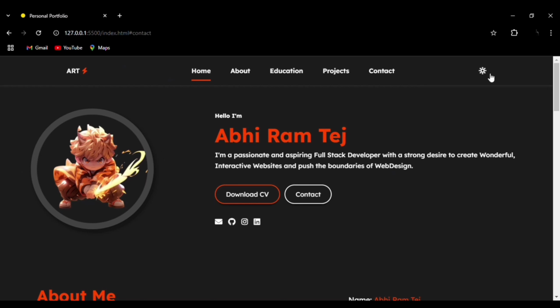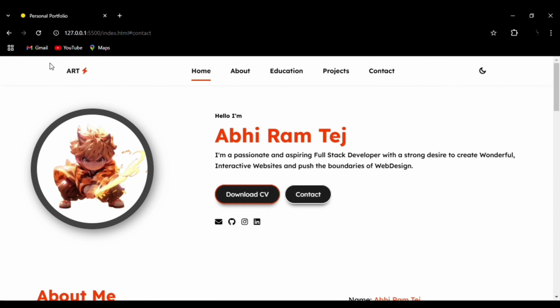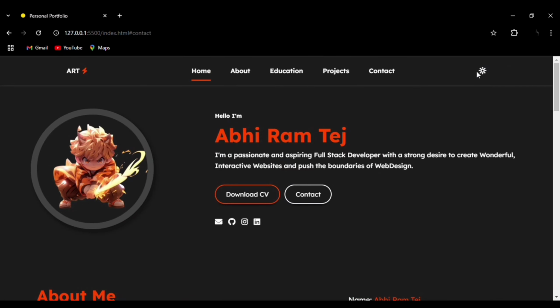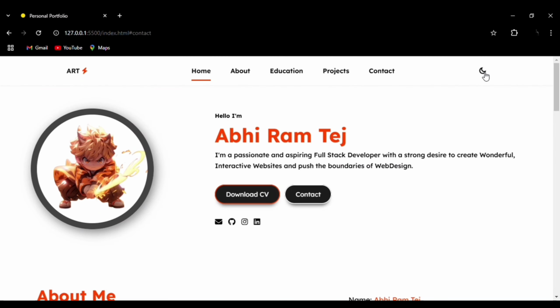Now let's go through the website. Right now we are in the header section. You can see the hover effect on the navbar elements. Then you can see the moon icon for change of theme. Right now we are in the light mode. By clicking on it, we can go to the dark mode, and you can see the moon icon has been switched with the sun icon. Whenever you click on this icon again, you will be moved back to the light mode, and you can see the image hover effect and the box effect around the portfolio image. You can see the button hover effects and box shadow effect and 360-degree rotation on the social media icons.